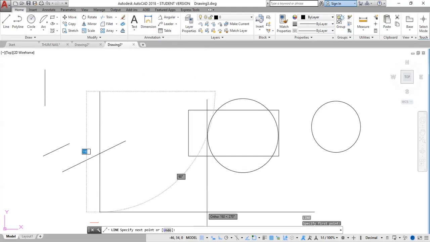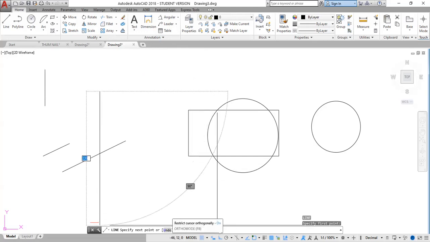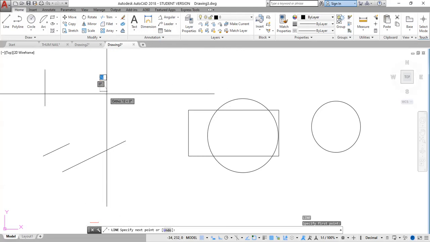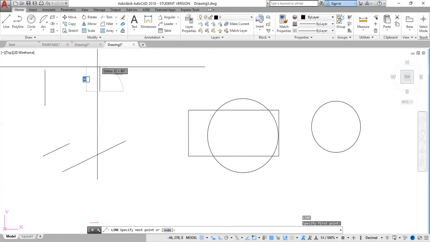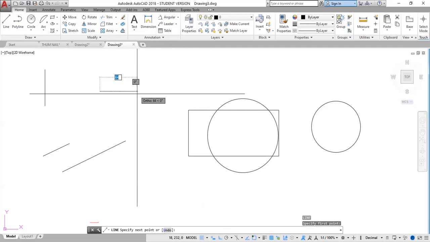That is enabled by this feature here. This is called the orthogonal mode. Once this is activated, it will restrict the lines to either horizontal or vertical plane. So this is useful when you wish to draw lines which are perfectly horizontal or vertical.